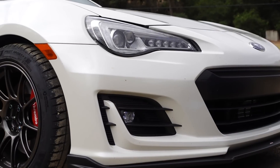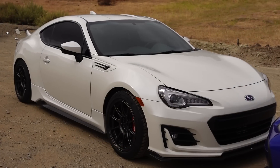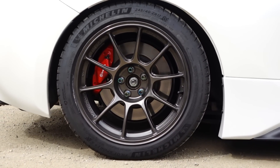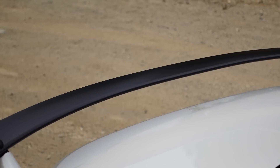Some of the main things to note: this has the Annex Suspension Group coilovers, the Fast Road Pro, which is a more street and canyon focused coilover. It's got the performance pack brakes, which were an OEM option. And it's got a few subtle aero bits here and there, as well as Wedsport TC 105 wheels, 17 by nine plus 35 all around, wrapped in Michelin Pilot Sport 4S tires.